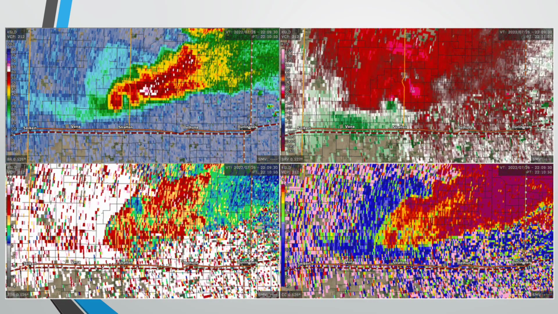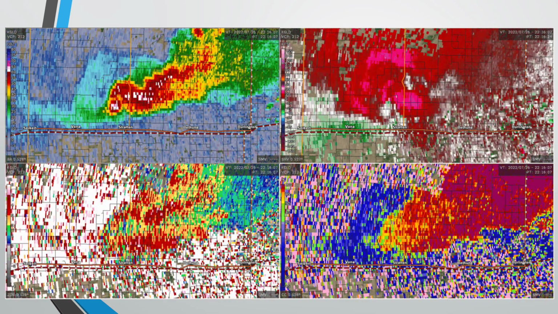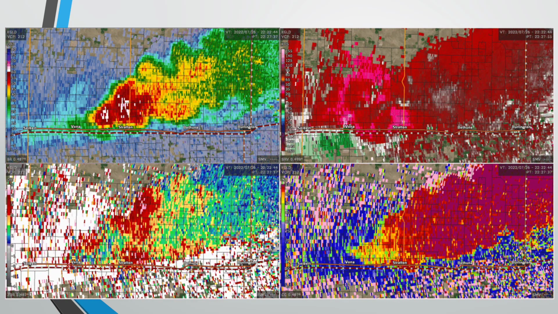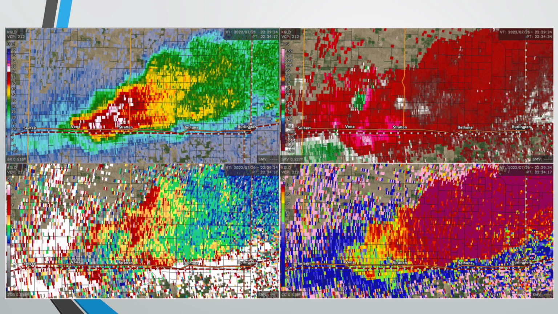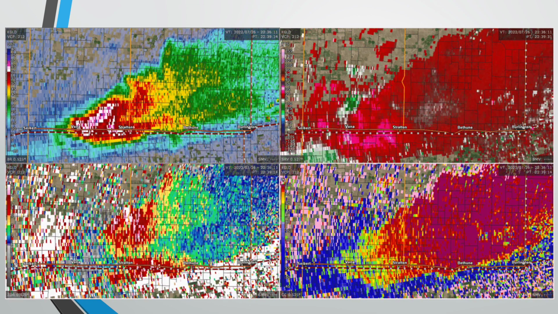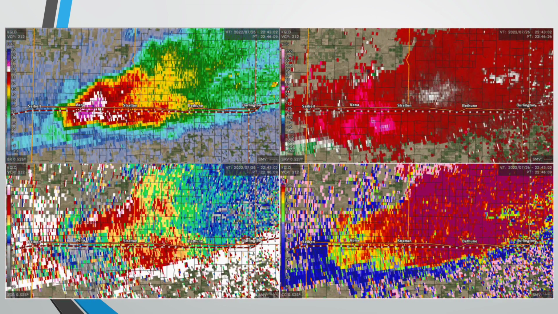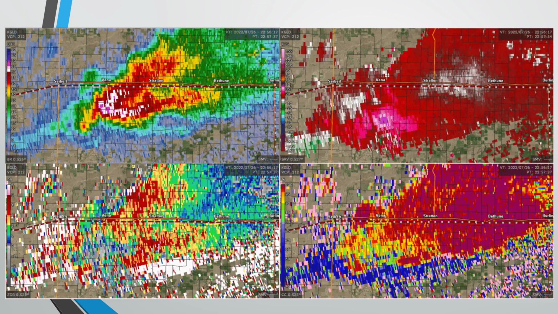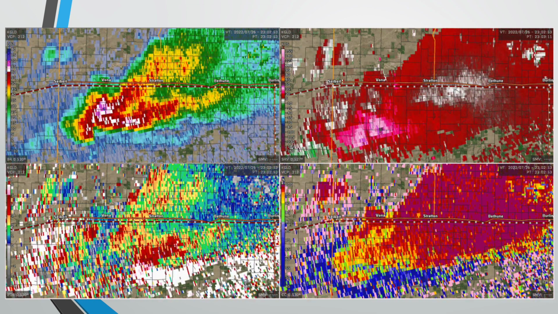But we do see a pretty good amount of rotation starting about now, and that's where we're really starting to see the core of those Stratton reports and really seeing a lot of the beautiful structure there. And then that kind of continues as it moves a little bit along that left motion we were seeing earlier, into Vona and then produces the damaging tornado there.